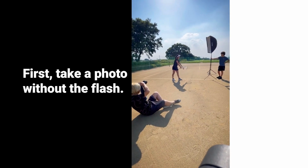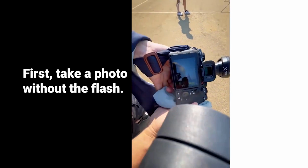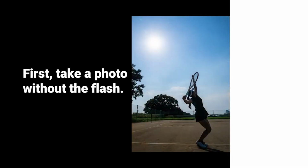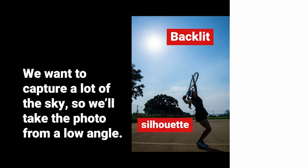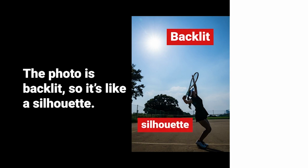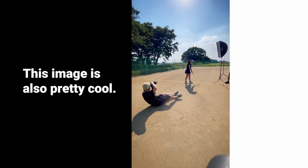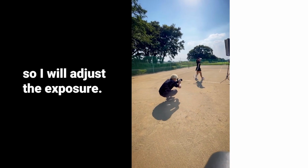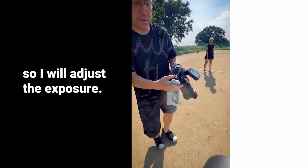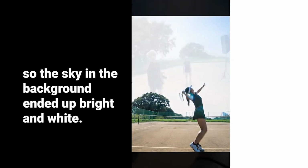First, take a photo without the flash. We want to capture a lot of the sky, so we'll take the photo from a low angle. The photo is backlit, so it's like a silhouette. This image is also pretty cool. But I'd like the subject to be brighter, so I will adjust the exposure. The exposure was set to the subject, so the sky in the background ended up bright and white.